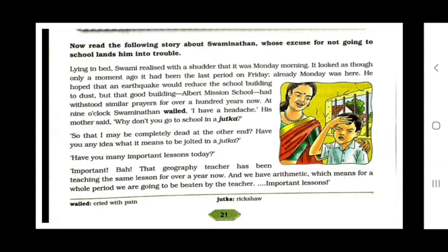But that good building, Albert Mission School, had withstood similar prayers for over 100 years now. At 9 o'clock, Swami wailed, I have a headache. His mother said, why don't you go to school in a jutka? So now we came to know that the main character, Swaminathan, woke up from bed.